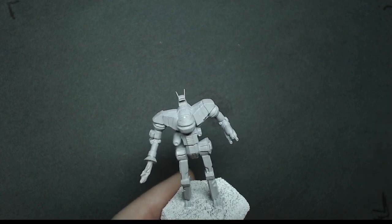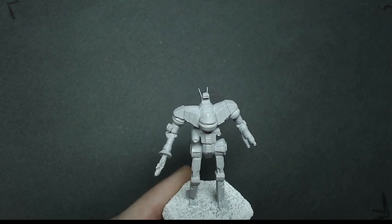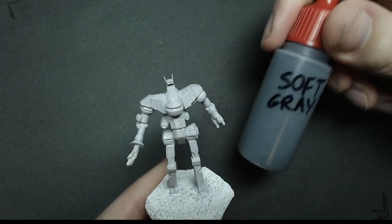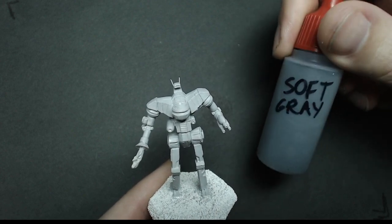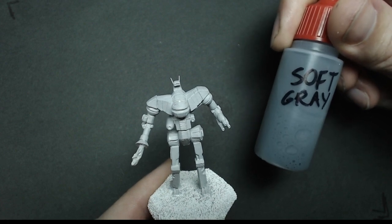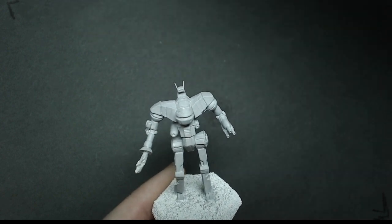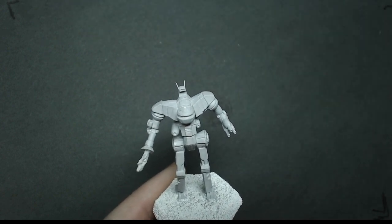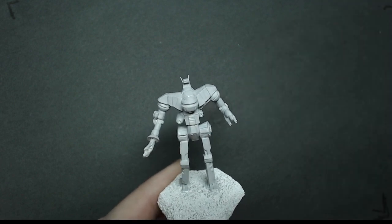Secret Weapon Miniatures makes a soft body black. I actually haven't used it yet. I'd like to buy it, but the mixture I made is a soft gray wash. Basically, we're using gray paint and adding fluid medium and water to get a wash that will not overpower the white. Now, a lot of people say, oh, don't wash over white, you're not going to get white. Well, that's true. However, we're not washing coverage wise. We're going to try to just place it into the cracks.